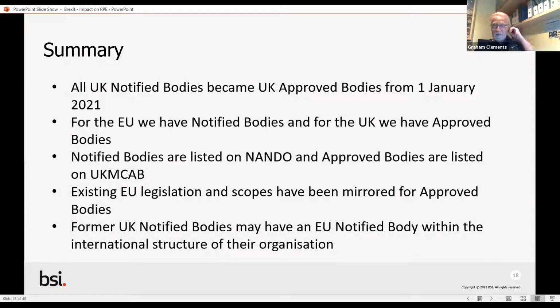So this is where we've seen the writing on the wall, and we've got one of our offices in Europe to apply for notified body status. In many cases, like myself, I work from home, but I'm employed by both the UK and the Netherlands, so I can do work on either EU notified body work or UK notified body work. So it keeps things simple, and that's the nature of business nowadays. We're all very global.